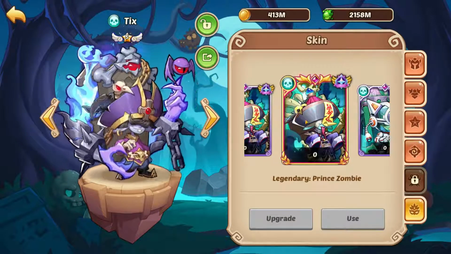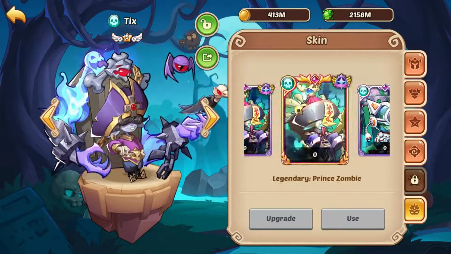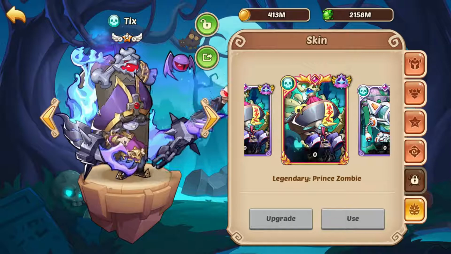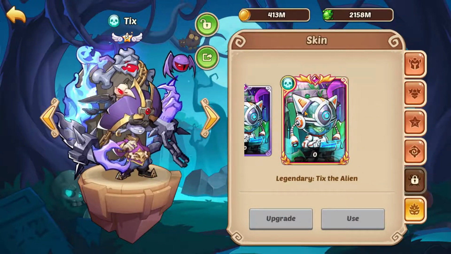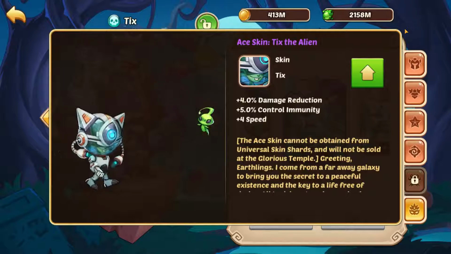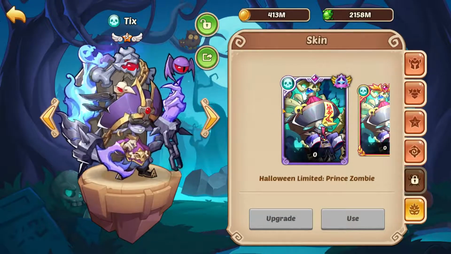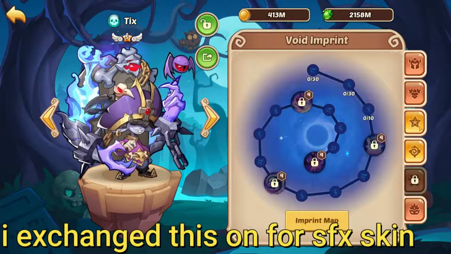The skin, well, here is a problem. The two skins for him are an ace skin and a festival skin. Getting a skin for him won't be easy. So yeah, I don't think anyone will get these, so he will be with you.